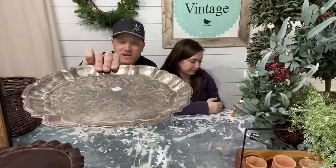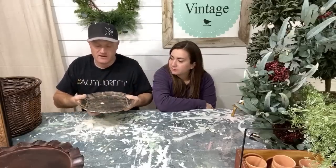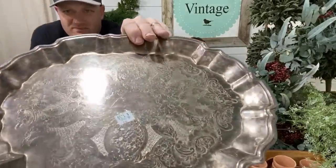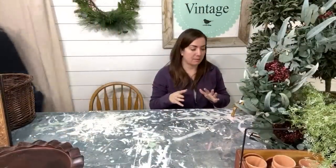We've got a bunch of tarnished silver platters in the shop. We use an old chicken feeder on top of the Hoosier to display them and it just looks cool. It'll hold about 20 platters and we never fill it up — people are buying them displayed like that. People actually ask to buy the chicken feeder but I never will sell it. This silver platter was $1.50; we'll probably sell it for about $9.95. People know I have it so when they need it for a project they'll come in and buy it.